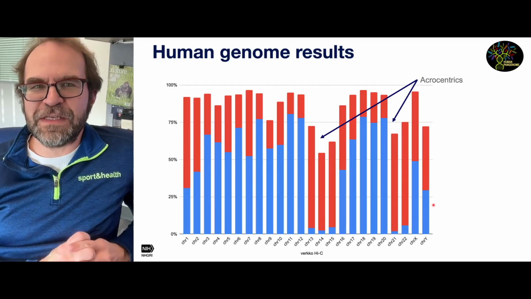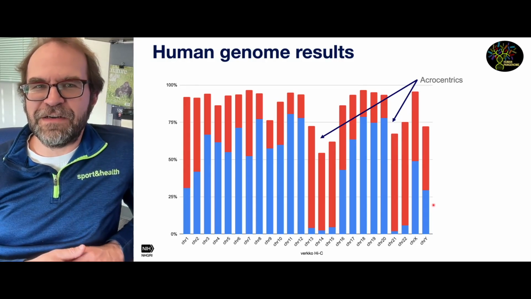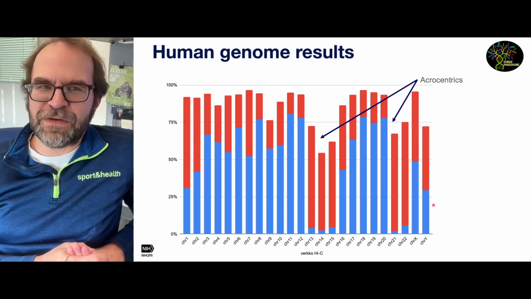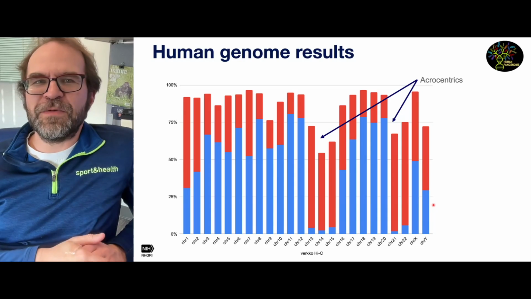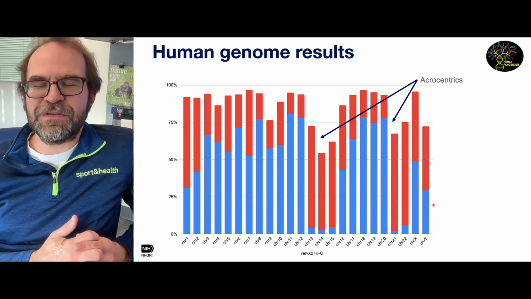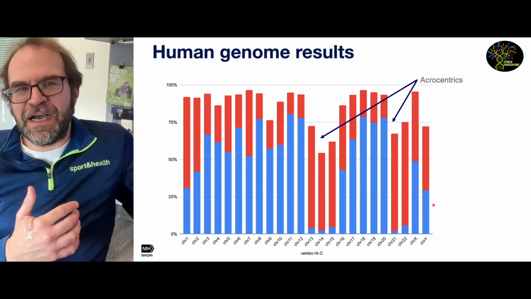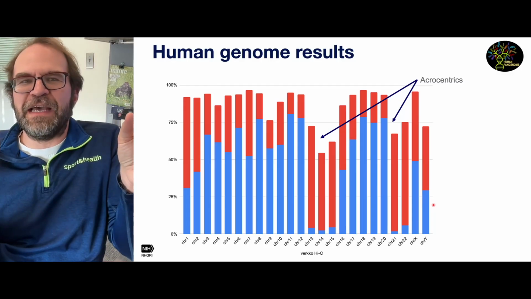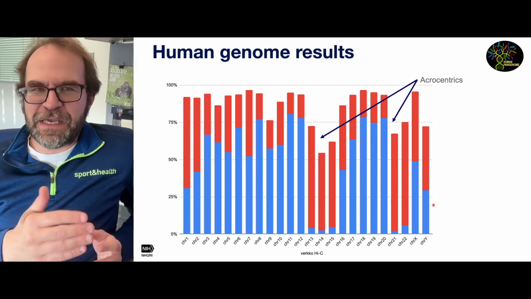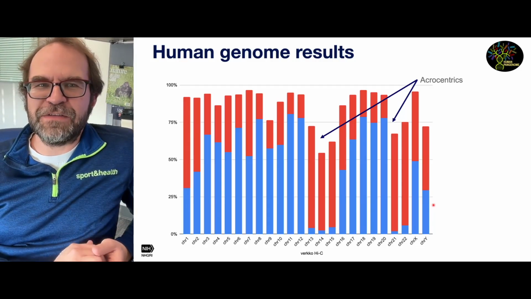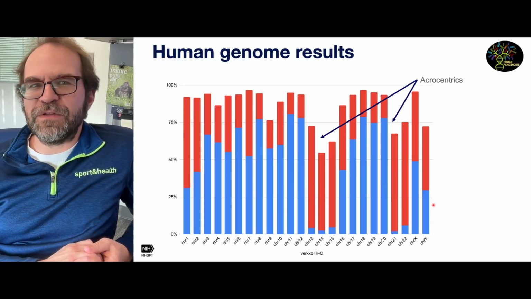So these chromosomes that look different from all the rest are the acrocentrics. These are the human chromosomes that contain the rDNA array. This is a large 45 kilobase repeat that's arrayed over and over again in hundreds of copies on these chromosomes. And this is just too long for us to resolve with any current data type. So the best we can do right now is say, here's a couple of copies at the start, a couple of copies at the end of the array, and then leave a gap for the array in the middle. In some cases, these arrays can be short, and that's why you see some blue at the bottoms there: when the chromosome happens to have a shorter array, it can get fully resolved.